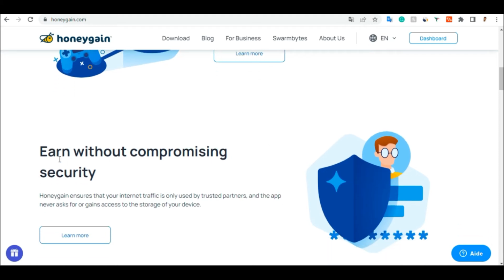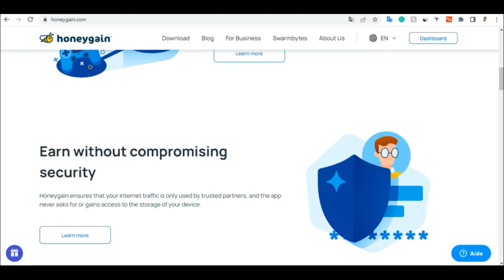And you can see here it says earn without compromising security. Honeygain ensures that your internet traffic is only used by trusted partners, and the app never asks for or gains access to your storage of your device.